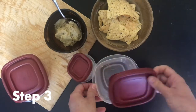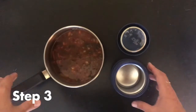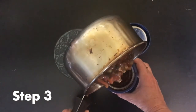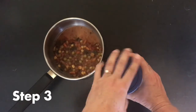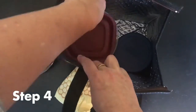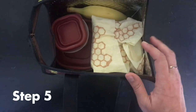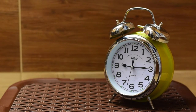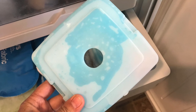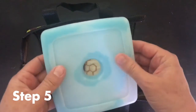Smaller snacks like carrots, chips, and hummus can go into smaller reusable containers. Hot items like soup and rice dishes can be placed in reusable thermoses to keep them warm. Step four: place all containers filled with your lunch items into a reusable lunch box or bag. Step five: if it will be a while before you eat your lunch and you want to ensure it stays fresh, you can include a reusable cooler block from your freezer.